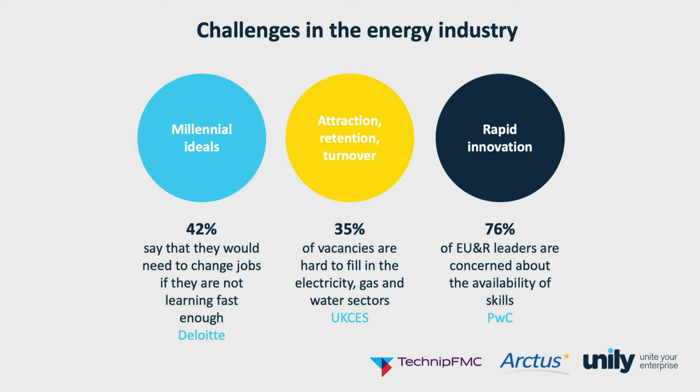And I guess there's the new wave of a younger generation entering the job market, who have new desires for what they want to achieve from their working life, whether it be closer alignment between their personal goals and organizational goals, something explored a little more in our sustainability report. But also there's a big desire from the millennials that have been surveyed to constantly evolve their skill set to do the most meaningful work. So this desire to be always learning, and the flip side of that being that if they're not challenged, if they don't feel they're learning and evolving, they might consider changing jobs.